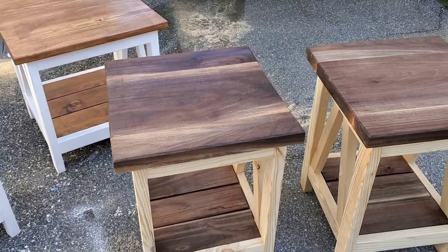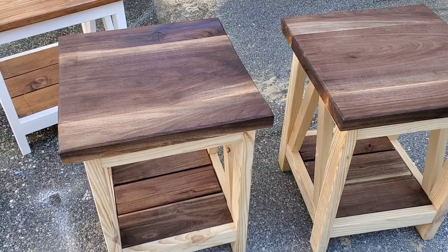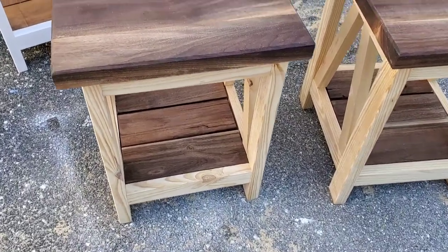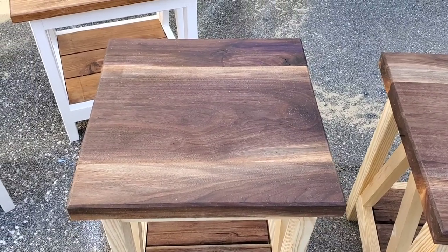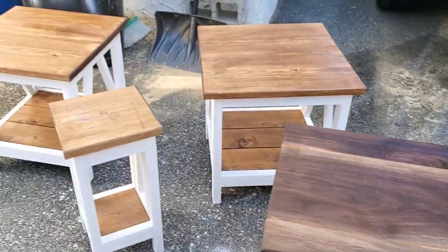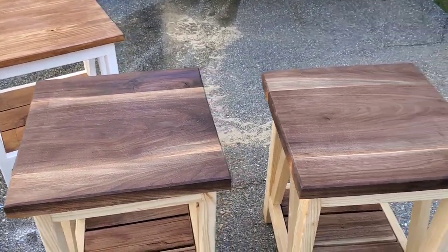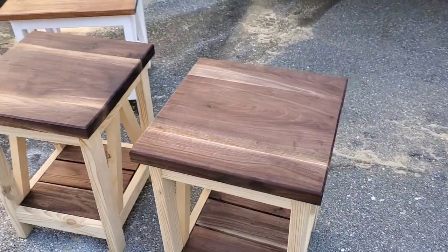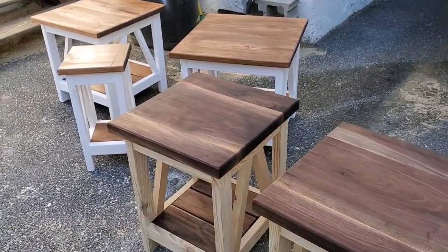See, and actually next to these are tables I'm also building. These are actually real walnut, tops and bottom. I just have a little Osmo in there. I still have to do a light sand, another coat. These have polyurethane, triple thick. I may have put polyurethane on these guys too. I'm not sure, I doubt it. You're probably not supposed to mess with these too much. But that's two orders here.